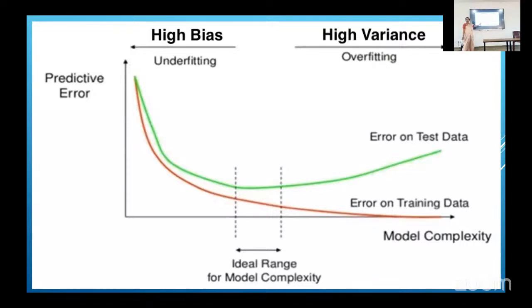This is a graph for bias and variance regarding underfitting and overfitting. Draw this graph. Here this red line represents the error we find on the trained data set, whereas the green line represents the error we find on the test data set. Okay, I will show you the graph here. Write and draw it, and I will show you how the real implementation looks.